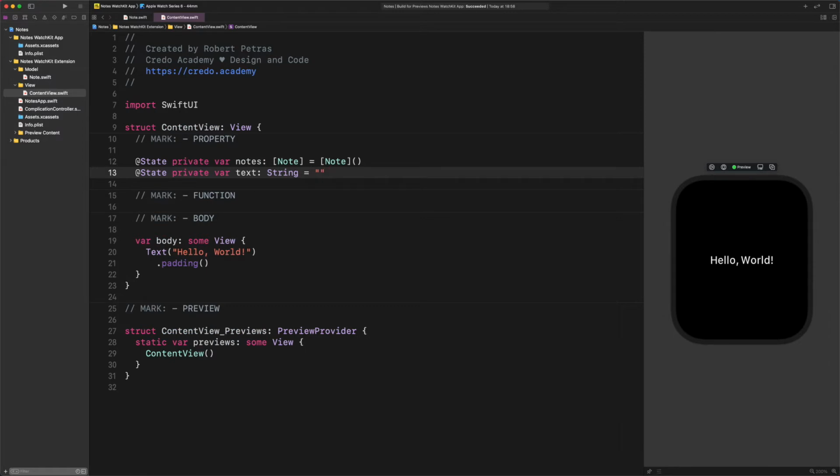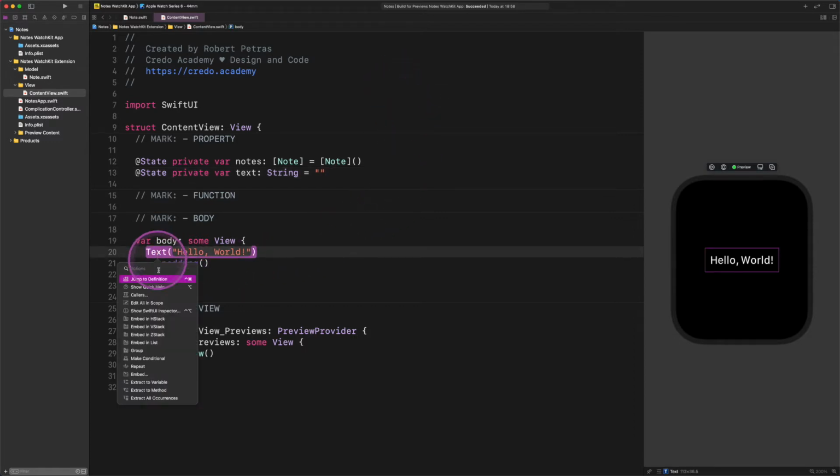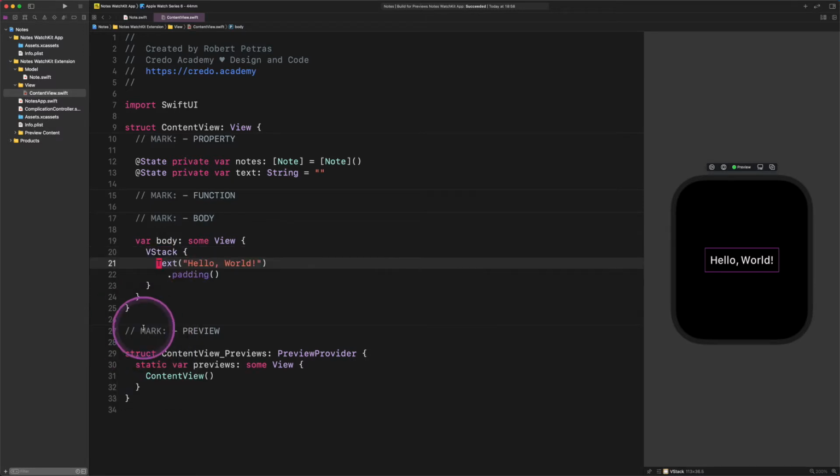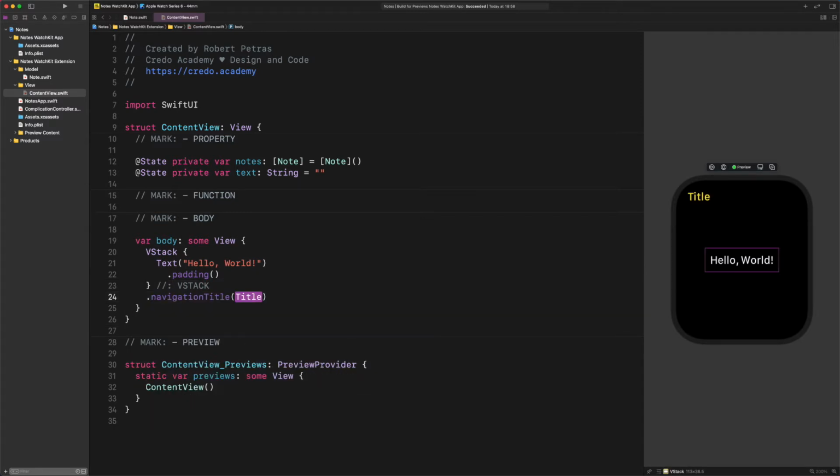So far, so good. Now, let's embed the placeholder text into a new vertical stack container, as I show you. Enter VStack. New comment, the end of the VStack. Dot navigationTitle Notes. As you can see, we not only created the main content wrapper, but we added a new navigation title to it as well. And it's the first time when we can see our previously created accent color in action. But we don't stop here, so let's continue adding more views to the layout, shall we?